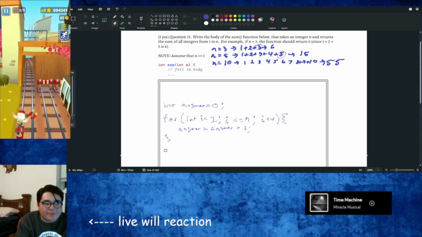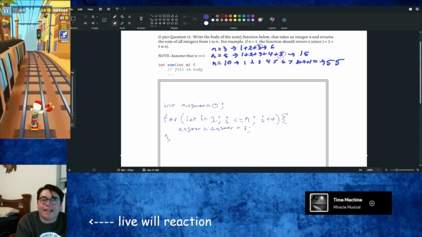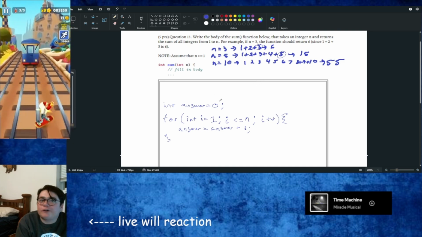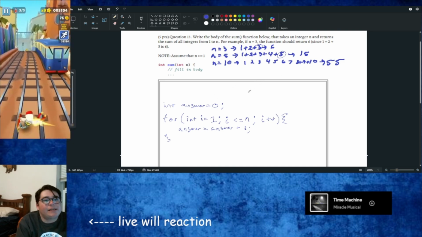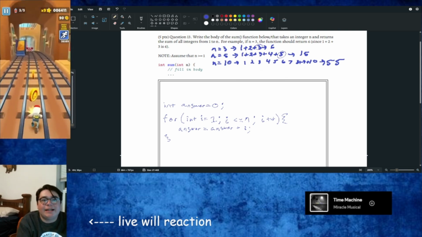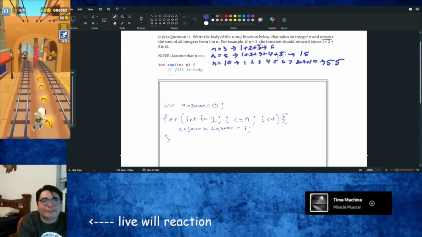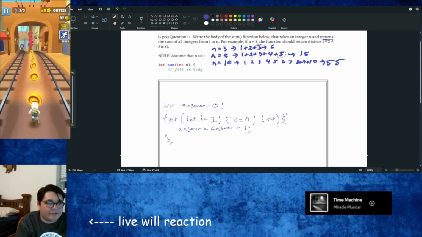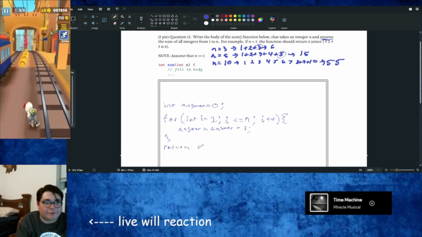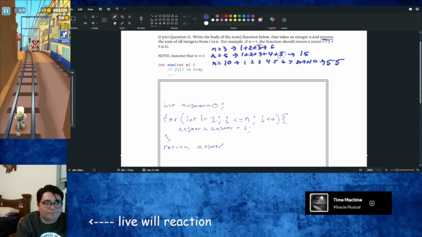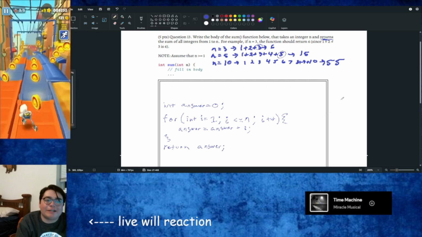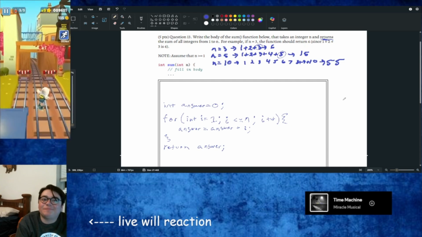So, at the end we have that variable answer. It has the answer inside of it. We probably want to do something with it. Normally our function prints or something, right? Let's look at the question. What do we need to do? Write the body for the sum function below. It takes an integer n and returns the sum. So that's the last line of code we're missing. Return answer. I think this works. I feel pretty good about all this, and I hope you do too.